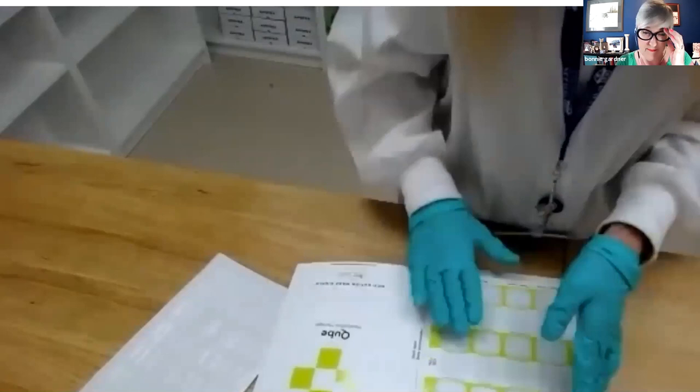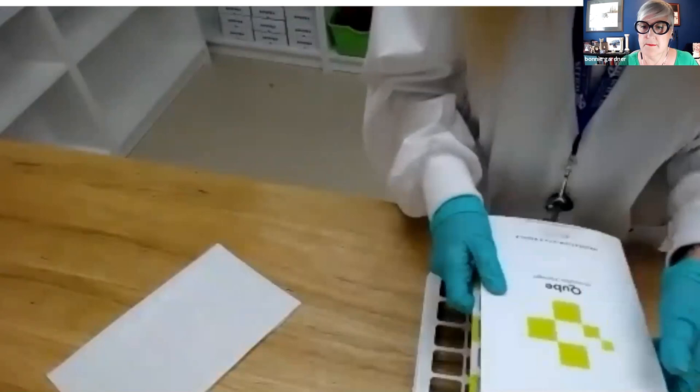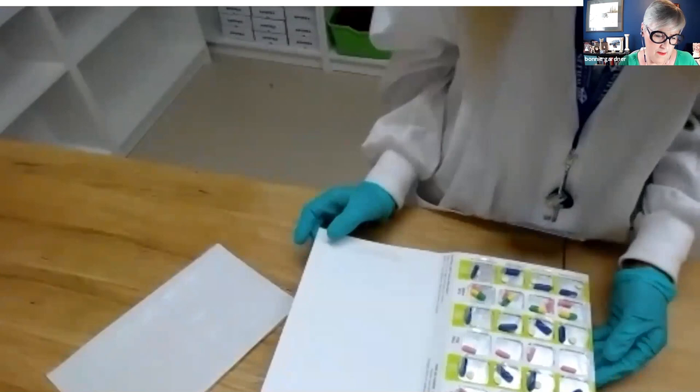As you can see, it looks wonderful. It's ready to go to the patient. We'll affix the labels here with their name and instruction. And it's like a little booklet, medication manager, and it gets sent off with the patient. Sometimes we do this as well in nursing homes. We'll set it up for the week. The nurse will come and she'll be able to administer their breakfast, lunch, and dinner doses daily.